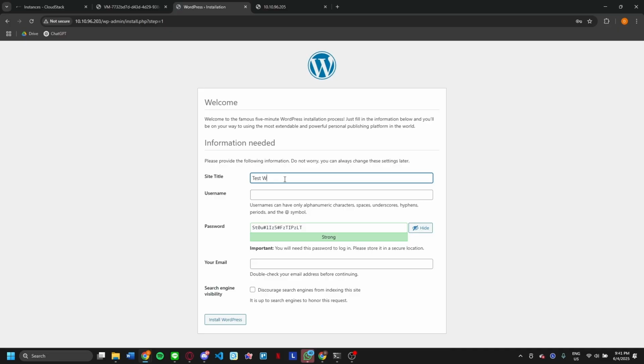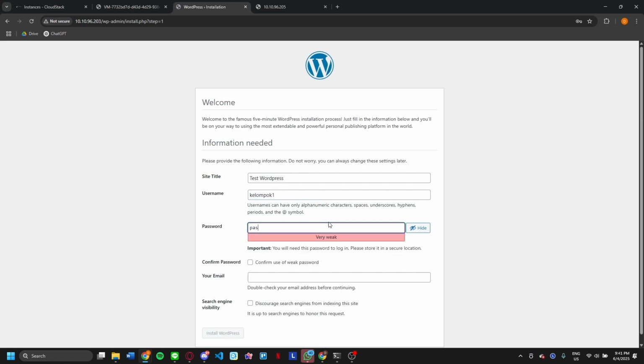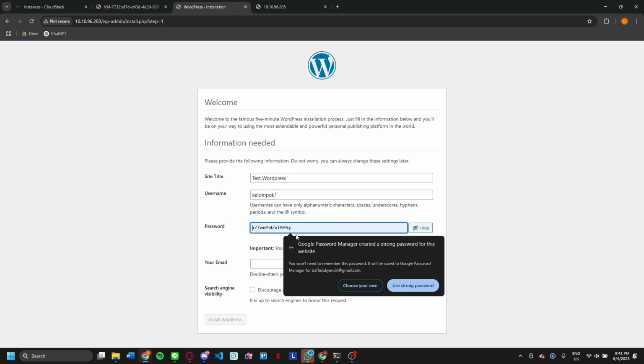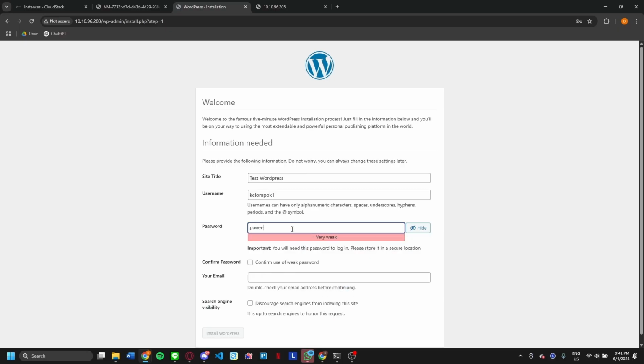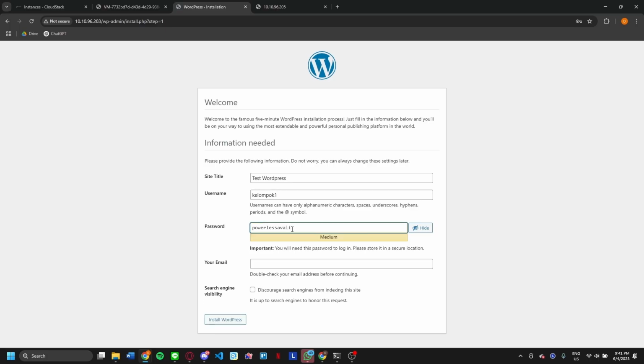we're going to set the title. I'm gonna just use test WordPress here, and the username. This is my assignment, so I'm gonna use group 1 as my username, and for password we are going to use a little bit stronger password. Is it strong enough?